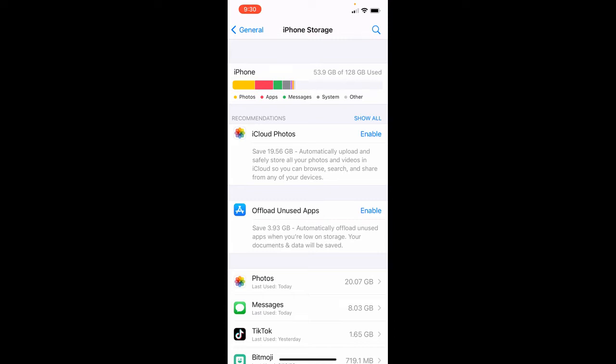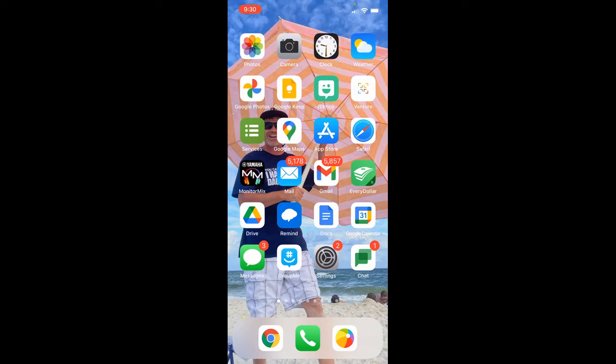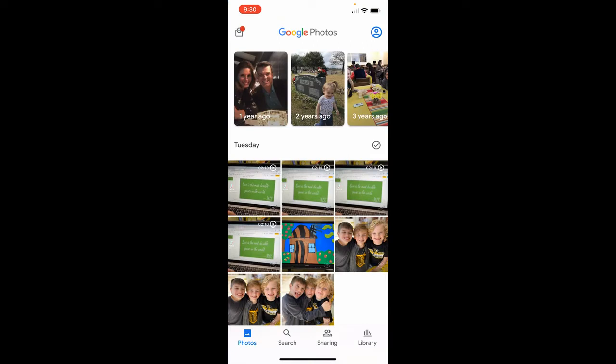But I want to show you today about photos. This is one thing that you and your students have access to with a Gmail account. Here again, your students have this with their school account. And so Google Photos is an option to have cloud storage. And what that does, you can see it's right here next to my photo option. So Google Photos will sync the things from the account that you have signed into.